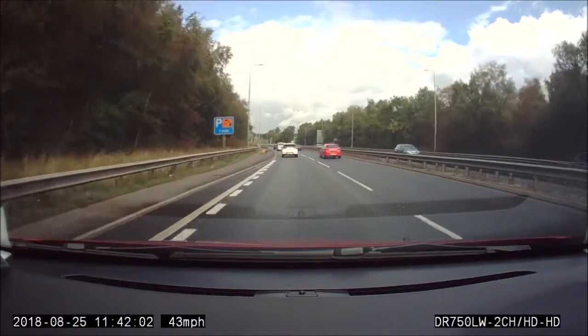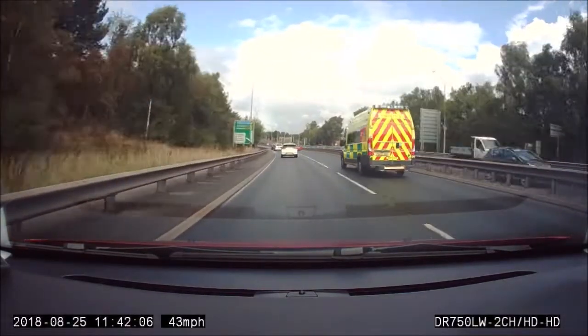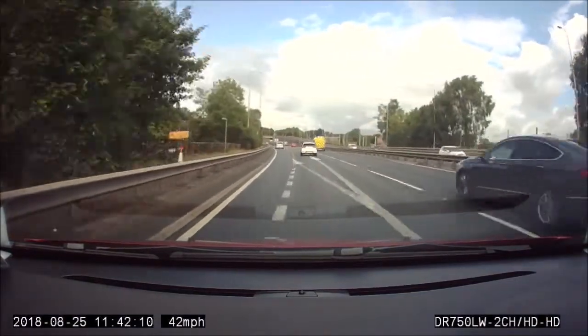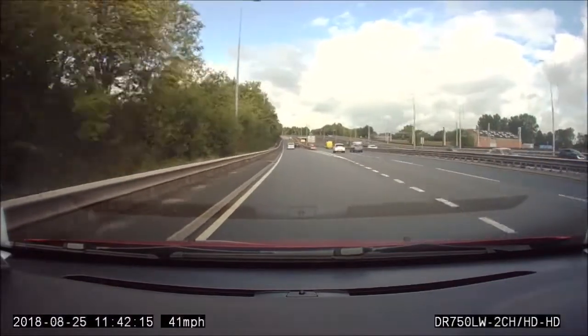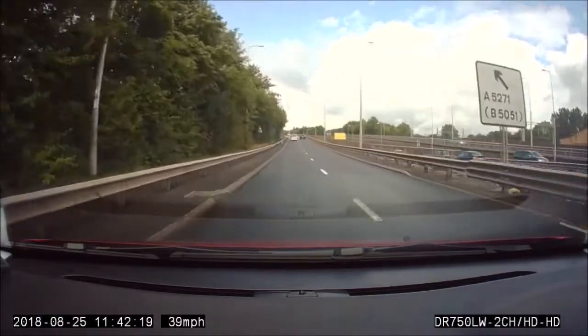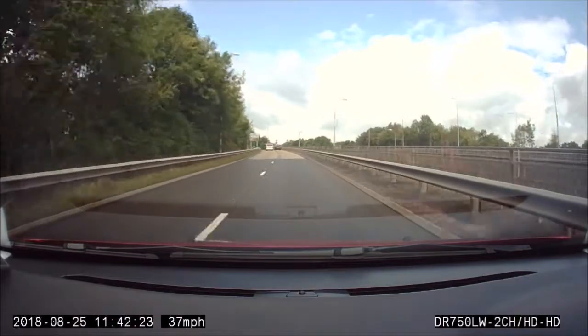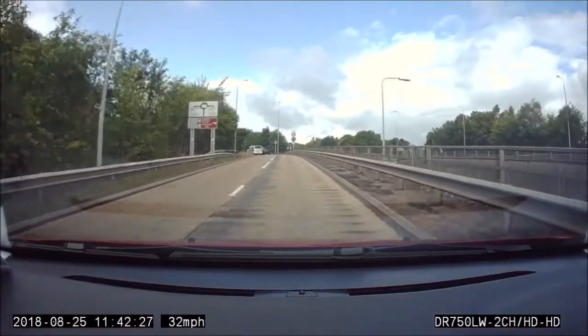Exiting at this next junction, so centre mirror, left signal. Keep the speed going so we don't slow anybody down. Off onto slip road, cancel the signal. Need the right hand lane, so checking centre and right mirror, right signal, shoulder check, over we come. Again, leave the right hand signal on because we need to be heading for Tunstall and Burslem.